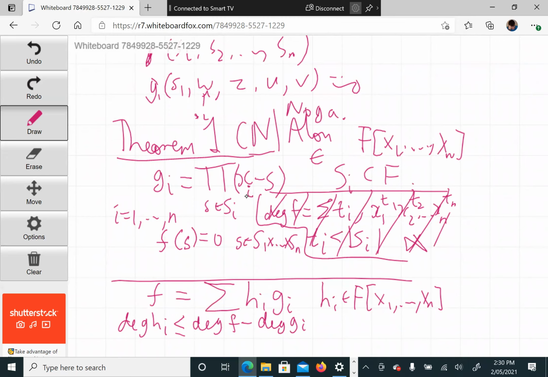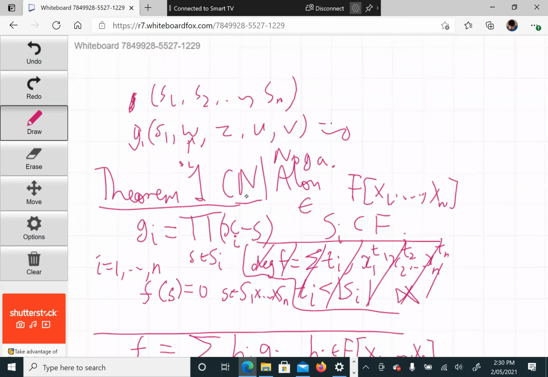Common zeros of G. Because the common zeros of G are exactly the things in the product of S, the S tuples, that's F. And so the common zeros of G are the zeros of F. So that's a big part of the Nullstellensatz that we're trying to explain: where the zeros are.